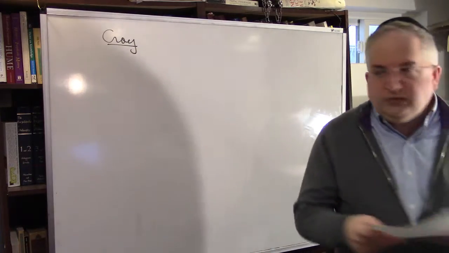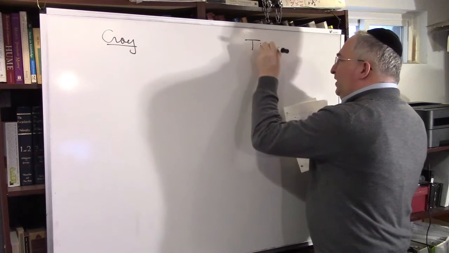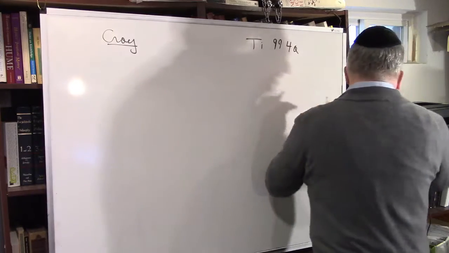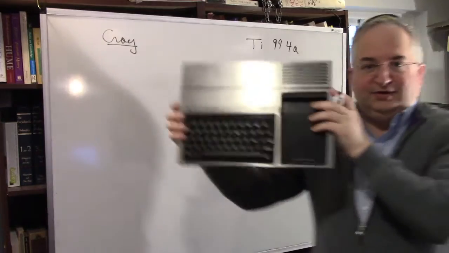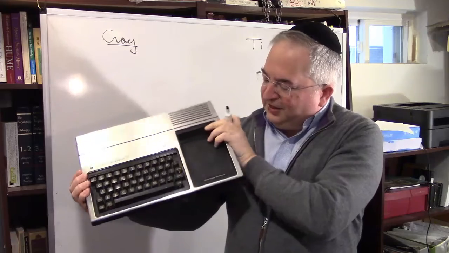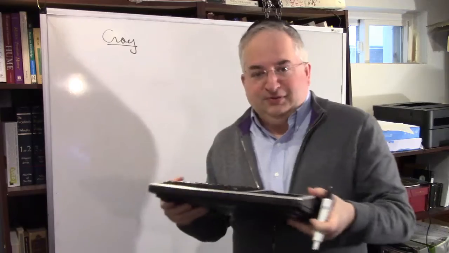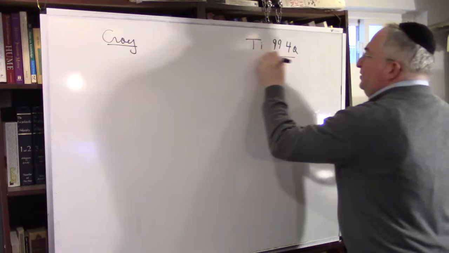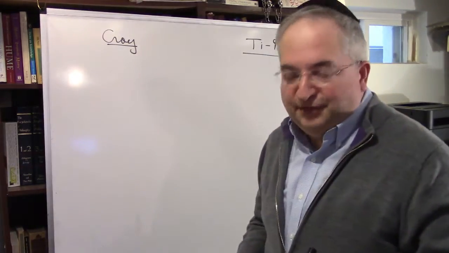As opposed to that, my mother bought me a TI 99 4A. I went under my bed in my mother's house, and I actually found that computer. This is what I grew up programming on. You put the slides here. I made a lot of Pac-Man and Star Wars using this computer. That was the computer that I grew up with, as opposed to the Cray supercomputers, which were the computers of the time.